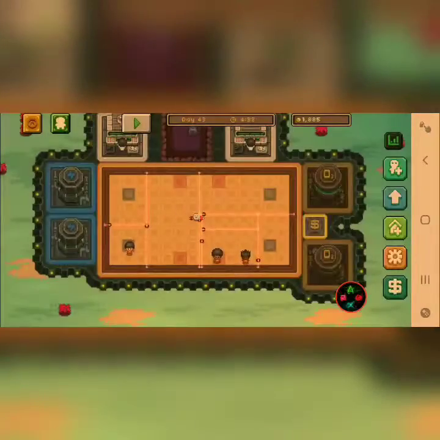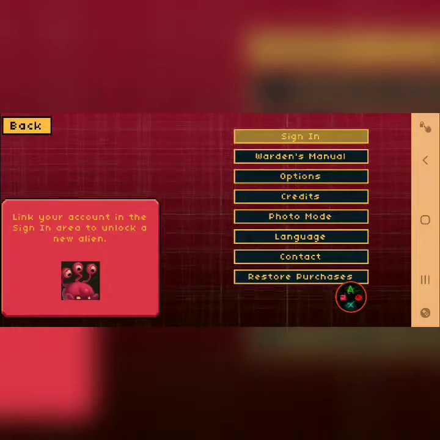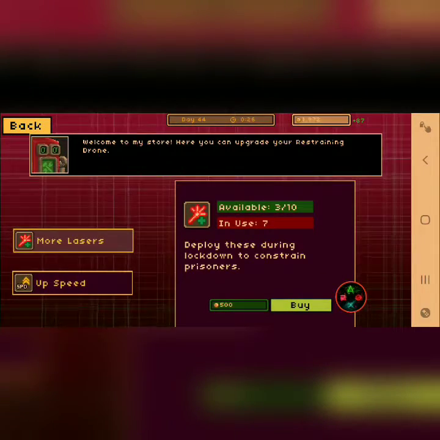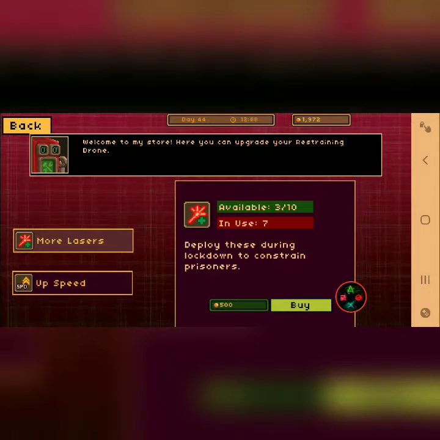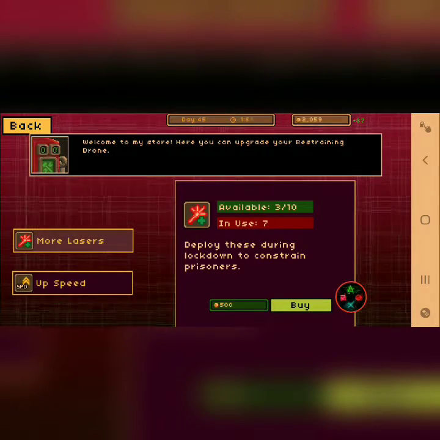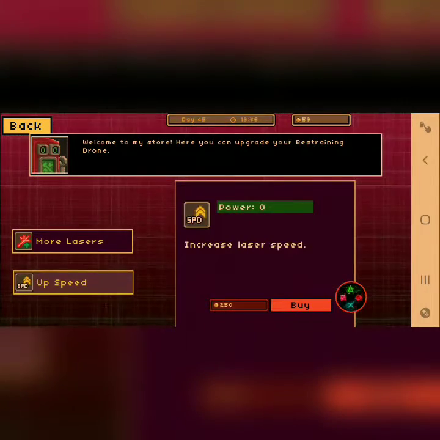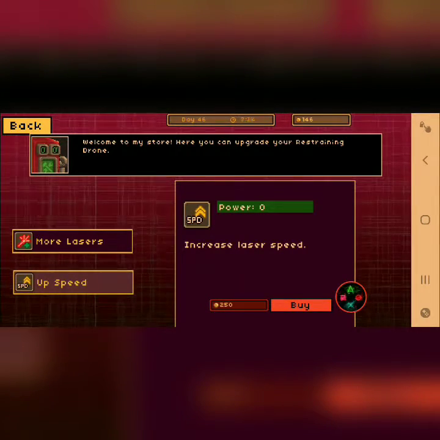Oh, that's the same thing that was on the top. No, don't need to do that. Not yet, anyways. Point of these is to maintain prisoners. Okay. More lasers. Yep, that's what I need. Oh, I don't have any money at the moment.